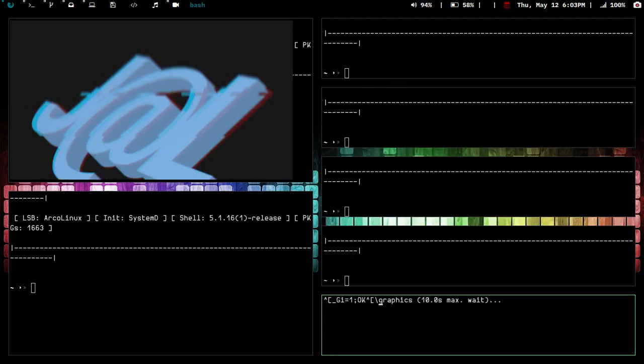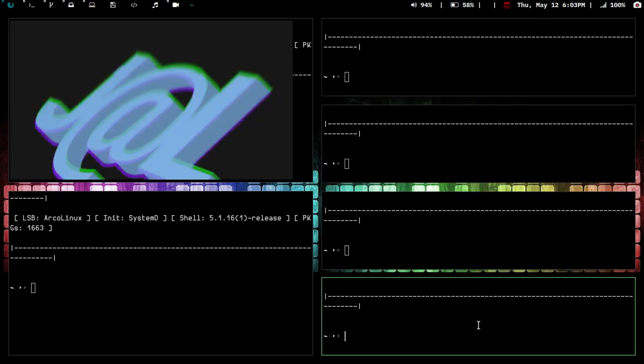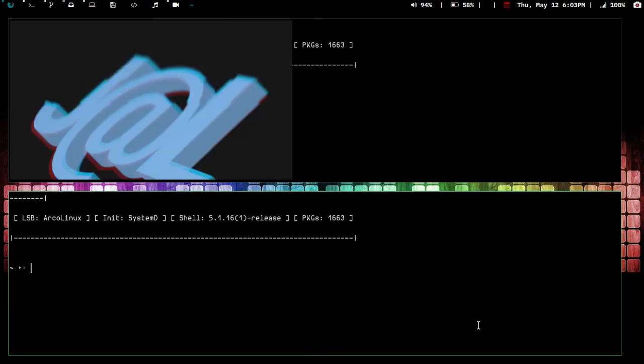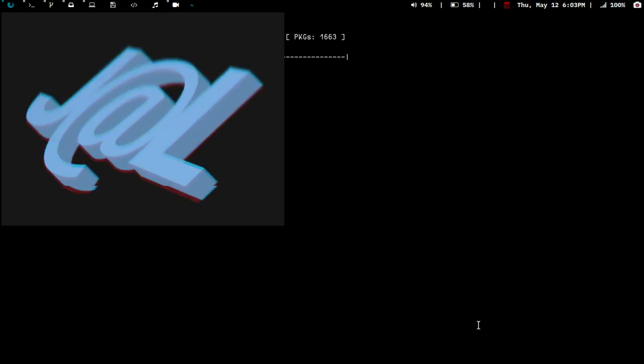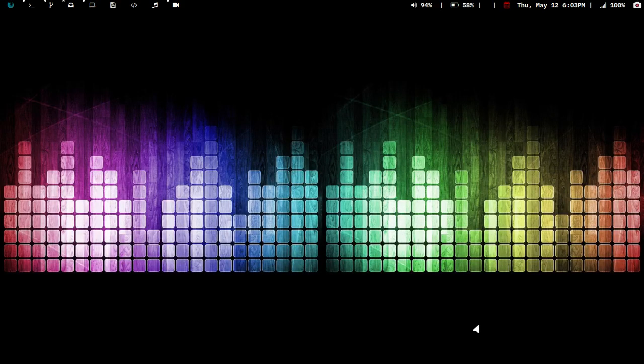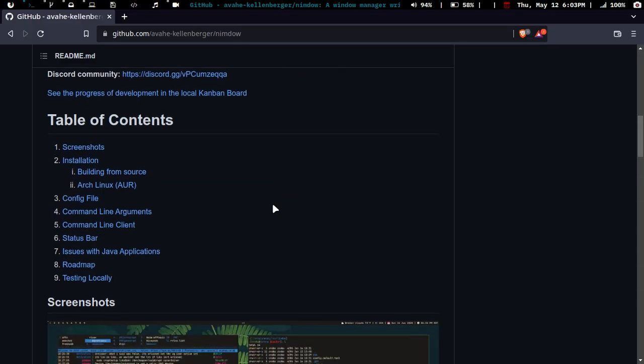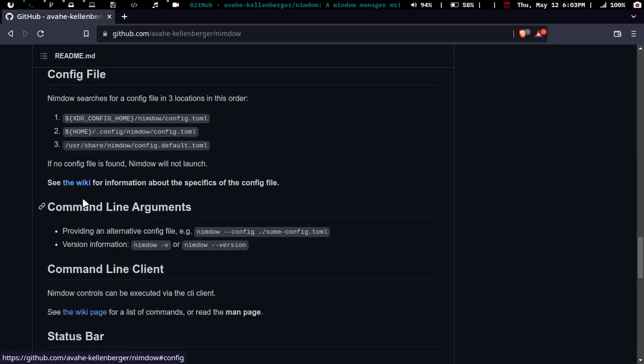You can adjust that to however many master windows you want open on the master side. That's all up to you. This can all be changed with a key binding, or I'll show you in the actual config file where you can set that as a set number and then change it as you want throughout using your system. So let's go to the config file real quick.